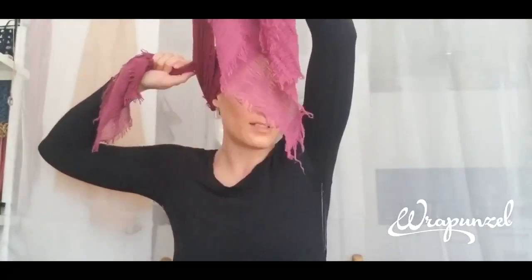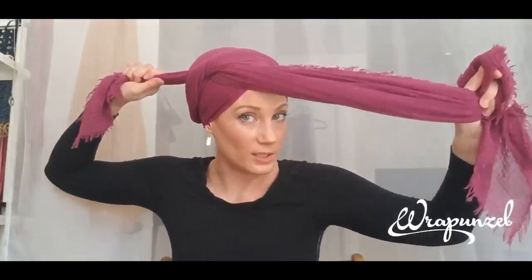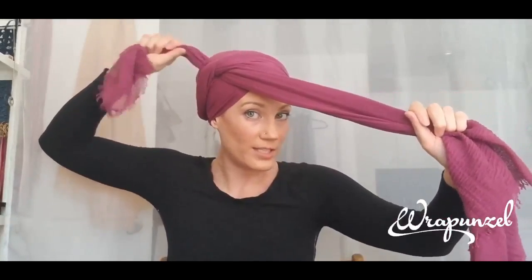We deal with the short end first — open it up a bit, lift it up, and cover the shaper on this side. That's how we get the V in the front — we're halfway there. Then we hold that in one hand, take the long end, lift it up and toss it to the front. Put your hand through the hole, take hold of it, and pull it through to the front. You want the long end coming out the front and the short end at the back. When we lifted up those ends it created pockets — one here and one over here — check those and make sure you can feel them.